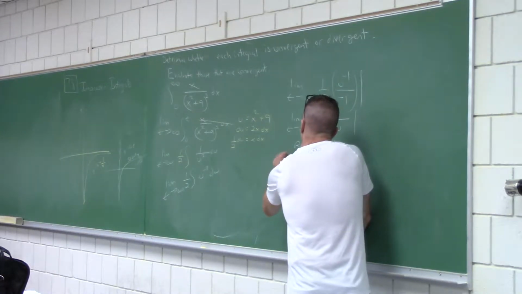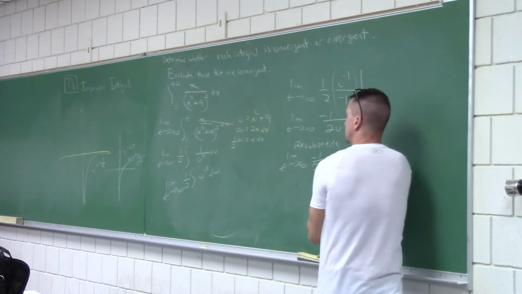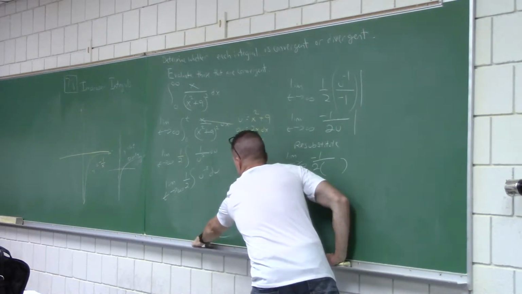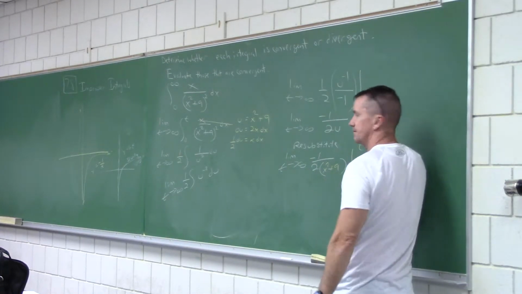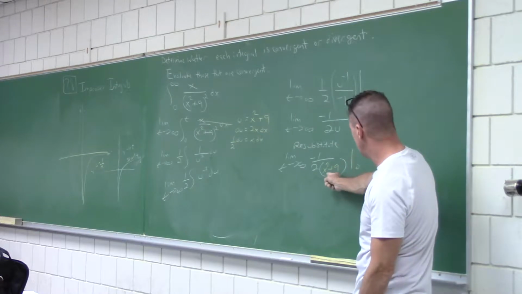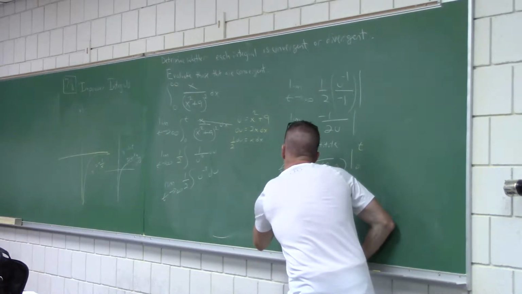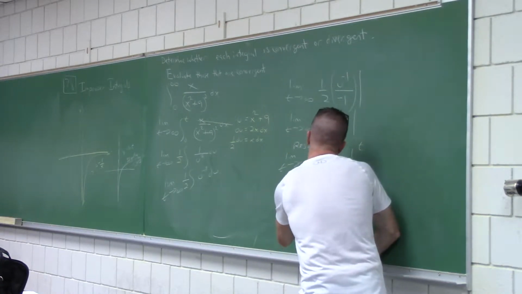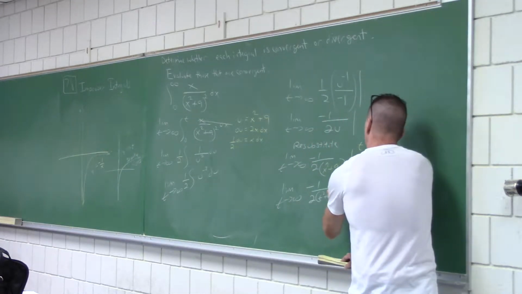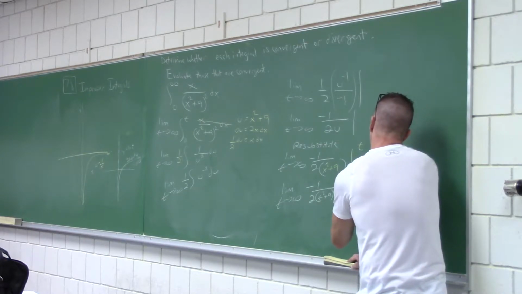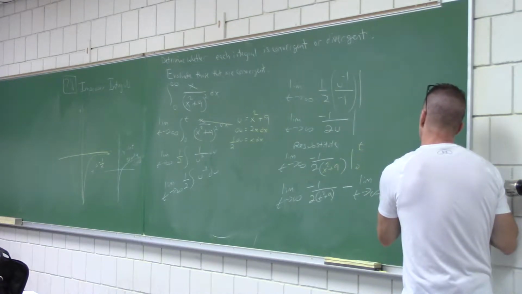So I'll resubstitute. I get limit as t approaches infinity, -1 over 2 times parentheses, x squared plus 1. And the limits were from 0 to t. But Connie, you're right. In the end, I'm just plugging in a t in there, I'm plugging a 0 in there, and I'm going to subtract these. I get the limit as t approaches infinity of -1 over 2 times parentheses t squared plus 9 minus the limit as t approaches infinity of -1/2 times 0 squared plus 9.